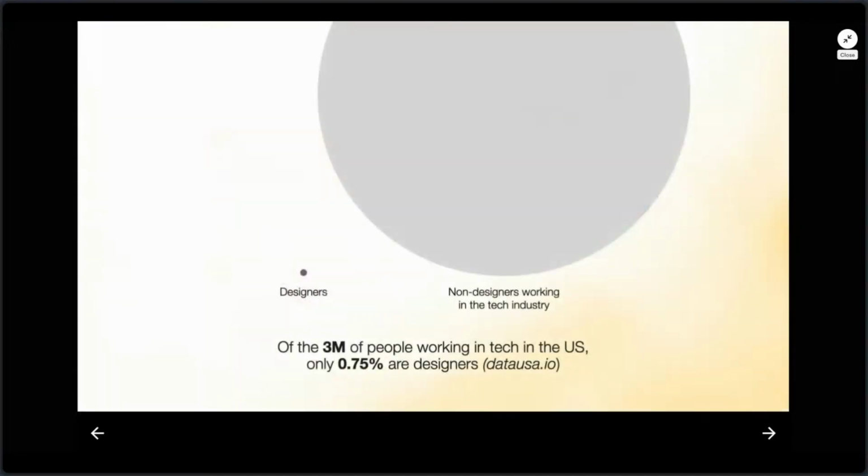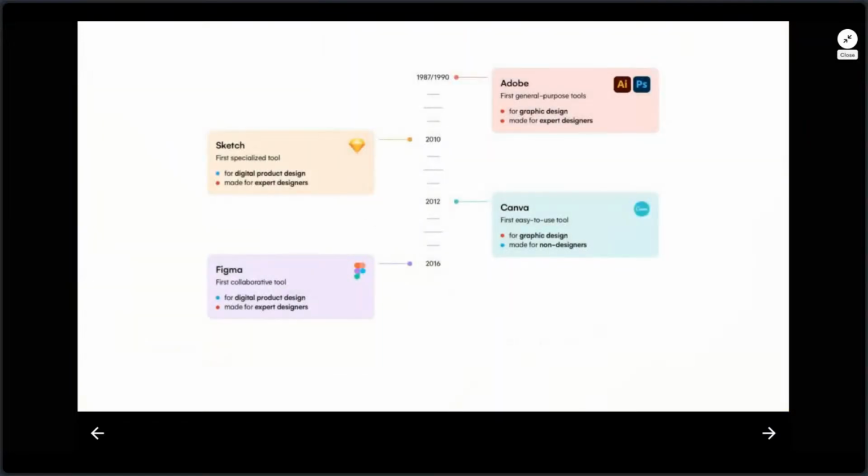The challenge, as we've seen it, however, is that out of the 3 million people working in tech in the US and many more around the world, less than 1% of these people are designers. And the challenge is that it's not just designers that need to be part of the design processes, typically. There is a ton of other people. And so that's why we built Uizard. We thought, let's just build a design tool that can be used by designers, but can also be used by everybody else within the team.